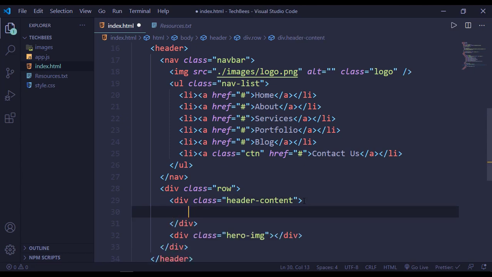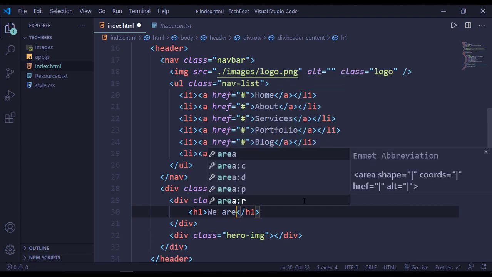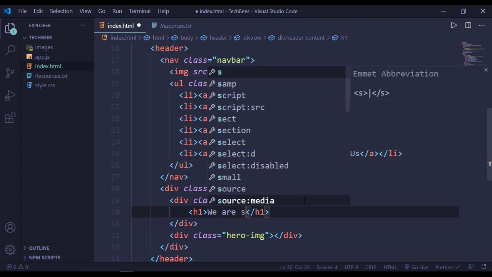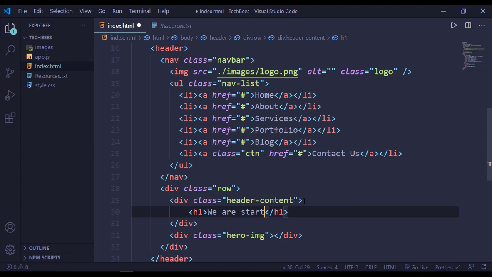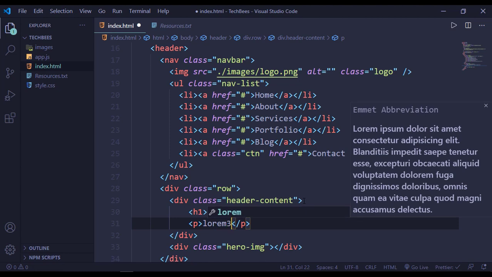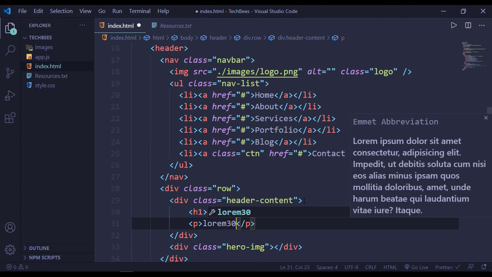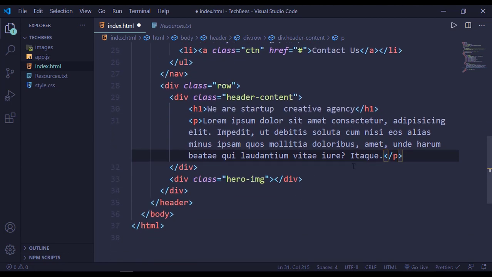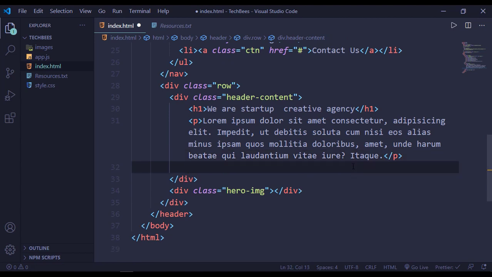In our header content, we have an h1 with a text called VR Startup, Creative agency, and after that we have a p tag with some text, p lorem 30. This will create 30 dummy words for us. And after that we have two buttons with some anchor tags.